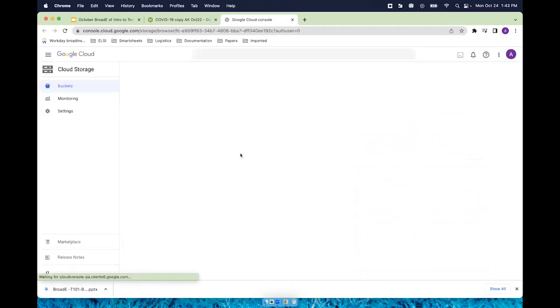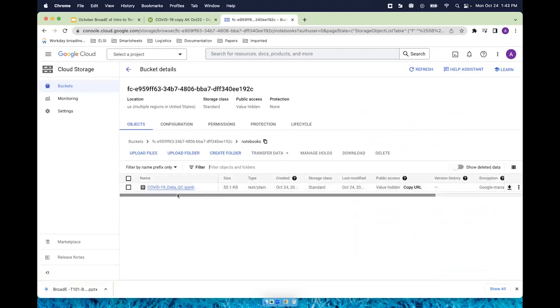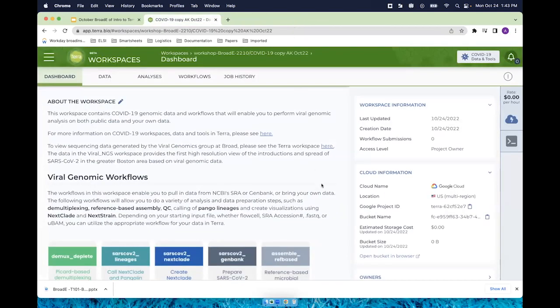So as you can tell, this bucket is more or less empty. The only things that are in it currently are the Jupyter Notebook files that come with this workspace, and there's more on that later. Someone posted another question about this. My understanding about the region is that the data needs to be in the region, or you pay to move data to the region, i.e. if your data was in Iowa, but I set up my cloud environment in the Northeast.